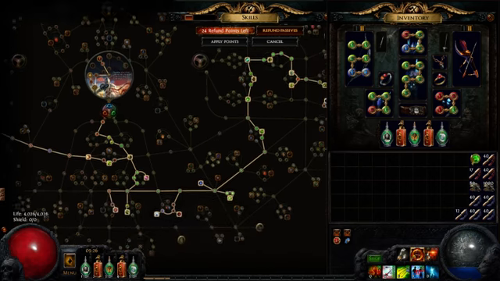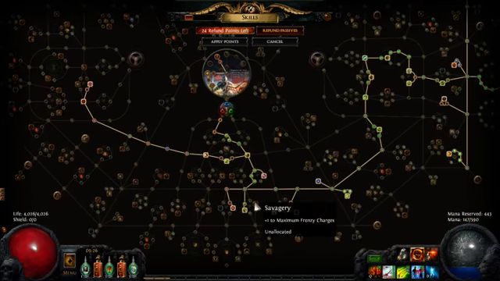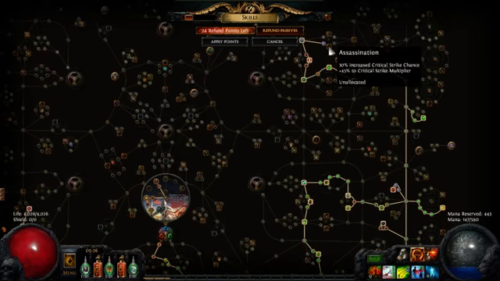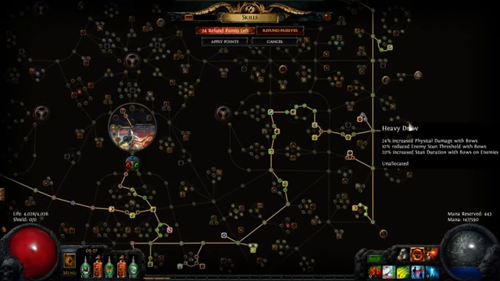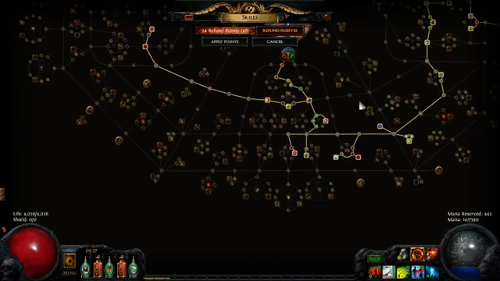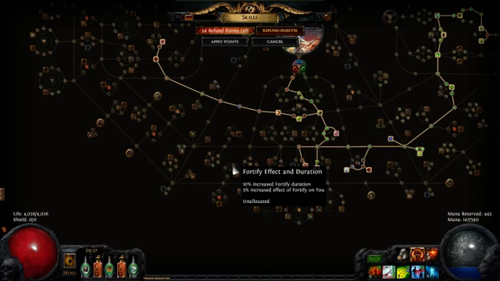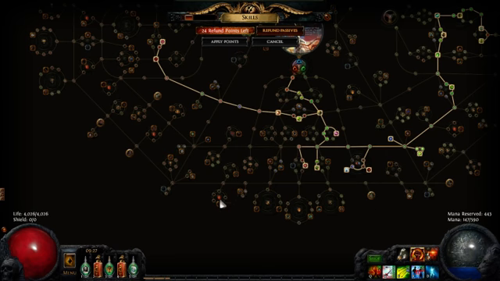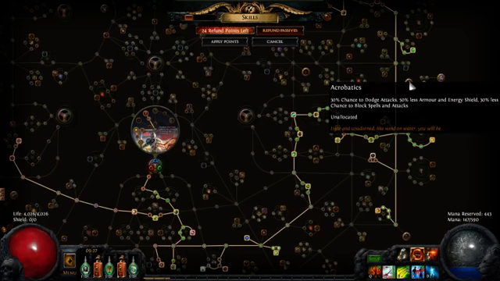Future plans for this character, he is currently level 83. I'm going to pick up additional Frenzy charges to increase my damage output. I'm going to get Assassination here. I may pick up these bow damage nodes and get Heavy Draw, which will give us some pretty powerful stuns with bows. Some other options include pathing into Rampart here for increased Fortify effect. I'm not sure how much I want to do this, because a lot of it's melee damage while you have Fortify. I'm also going to very likely eventually pick up Acrobatics.